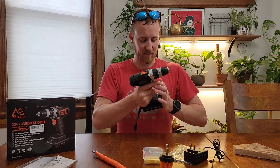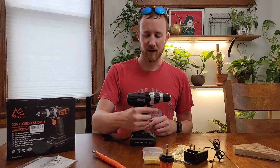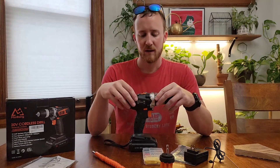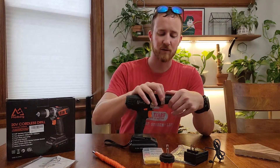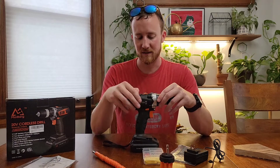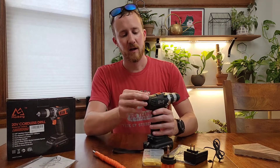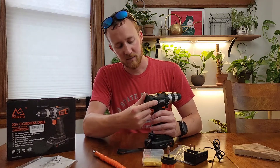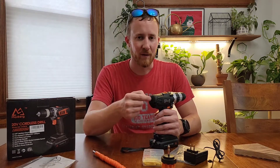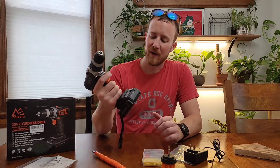Putting the battery back on, it slides pretty well and has a nice secure fit. It does come with a lanyard so you can put that on and not drop it easily. It does have what seems to be a die-cast metal part here, and the chuck is a metal component as well — this is not plastic, definitely nylon or something similar, a little bit higher quality than some others I've seen. On the back it pretty seamlessly transitions to rubber, which is really nice because if you drop it the rubber will absorb the impact and allow it to last a little longer. The handle is rubberized and it fits my hand pretty well.